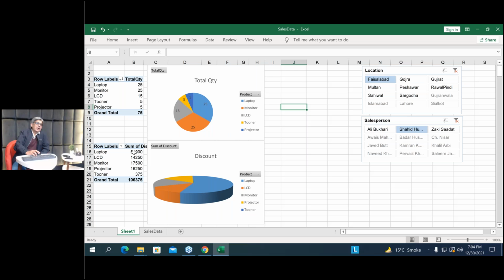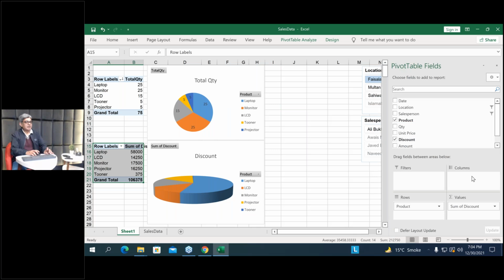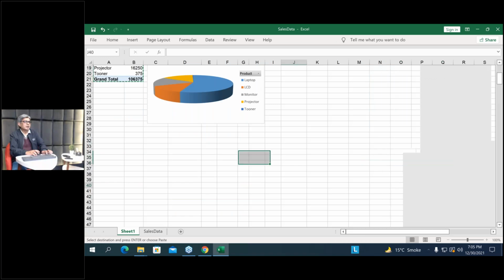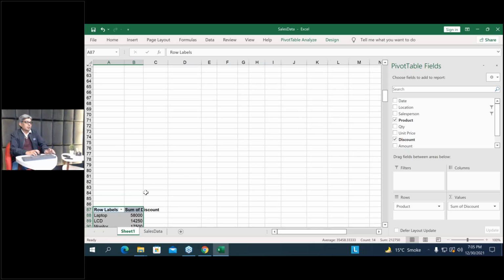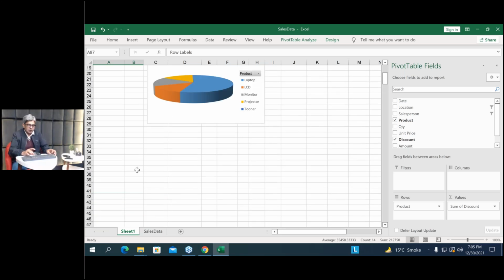For example, I've selected one of the pivot tables, Control X, and somewhere down I've pasted it, Control V. Go to the top, Control Page Up.